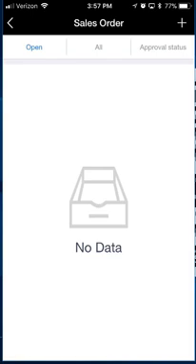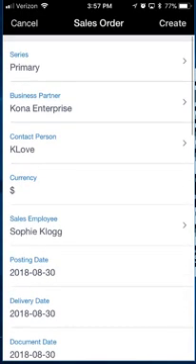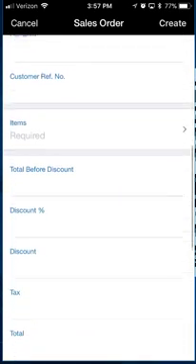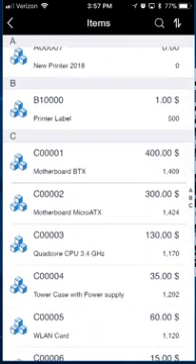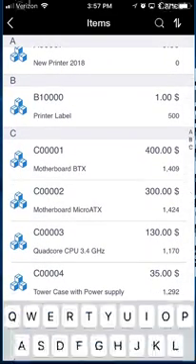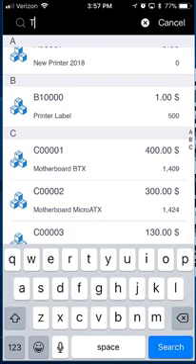So I'm going to create a sales order and hit the add button. And it's going to bring up all the information about that business partner. I'm going to scroll down to the items. It's going to bring up a list of all the items that we have, and I'm going to do a search for toner. I don't know if we have that.